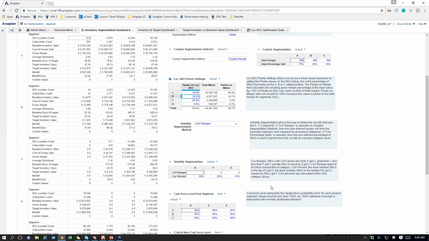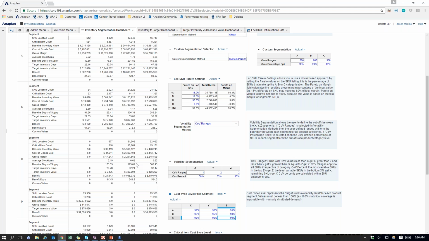The other key bit that I'd call out here, so we spoke about segmentation, I just covered, and we spoke a bit about target stock setting. It's critical to segment your products because you want to allocate the right customer service level to the right product groups. So if I'm looking at my AXs, they make me the most money, they're the least volatile. I want to fulfill all my customer orders, so setting those up at 99% is a good start. If I'm looking down at my CZs, 90% or maybe even lower is probably what I'm looking for. I don't make much money when I sell them, and I hardly ever sell them.